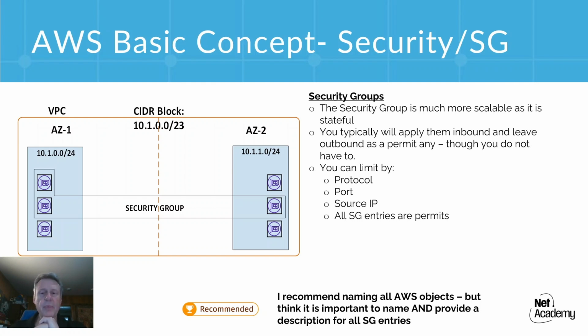So also another, I didn't put this down here because hopefully this is obvious, but I see it so often, I guess it's not obvious. You could put a permit any into your security group. Please don't do that. I see that way too often. And I think a lot of it happens with, you get an application developer that isn't very network savvy, or a systems person that isn't very network savvy, and they're troubleshooting and they decide, well, I can't figure this out. Let me just put in a permit IP any, and then it works. And then instead of following up, they leave it there and then they can't take it out later, right?